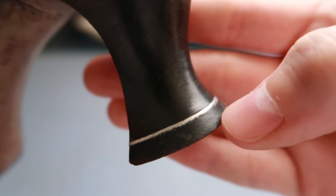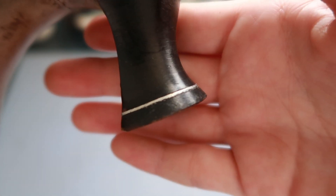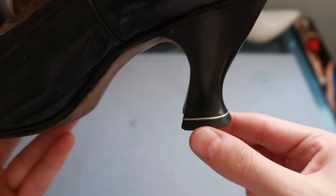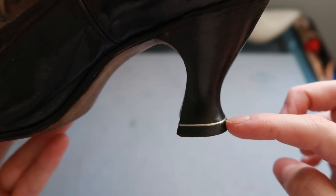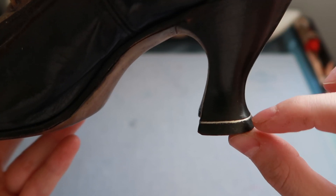Additionally, there is the presence of metal heel plates — nickel in this case — which serve two purposes: aesthetics, and perhaps more importantly, protection to the stacked heel. The plate is sandwiched between the top lift and the heel so that as the top lift begins to wear away, damage won't be done to the actual stacked heel. This is relevant still today, even though most shoes don't have metal plates. Always keep an eye on the heels of your shoes and get top lifts replaced before further damage is done — a quick and easy fix for your local cobbler that will add more life to your shoes.